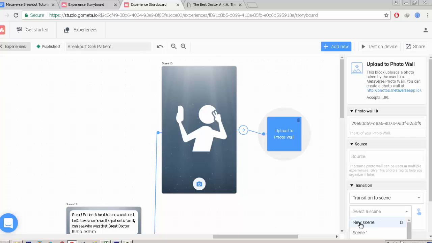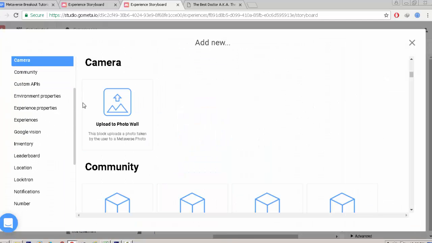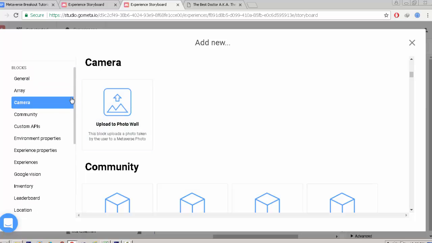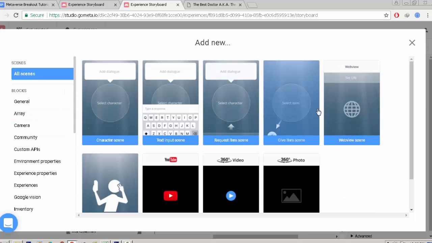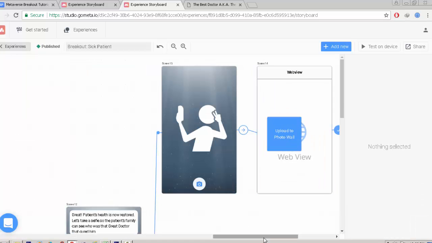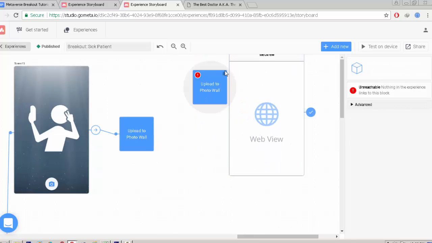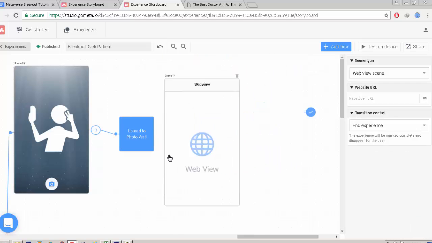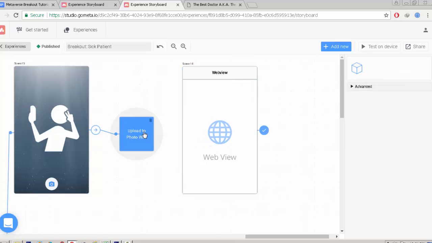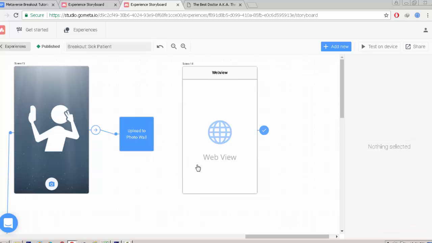Then transition this one into a new scene, a web view scene. I think it's here. Okay, there we have it, web view. Gonna delete this one. Upload to photo wall, scene number 14.